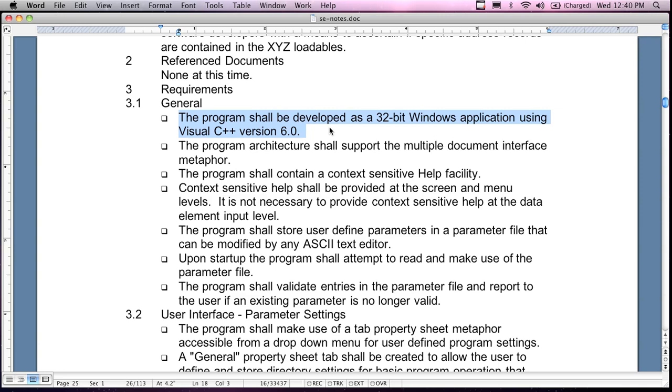So if I said this in here and this wasn't an upgrade, people look at this, I give this to the designers and they go, what? This hasn't been around since like 1990, whatever. How am I going to build this thing? It's not going to work. And then they have problems. It's overly constrained. But I see it all the time.